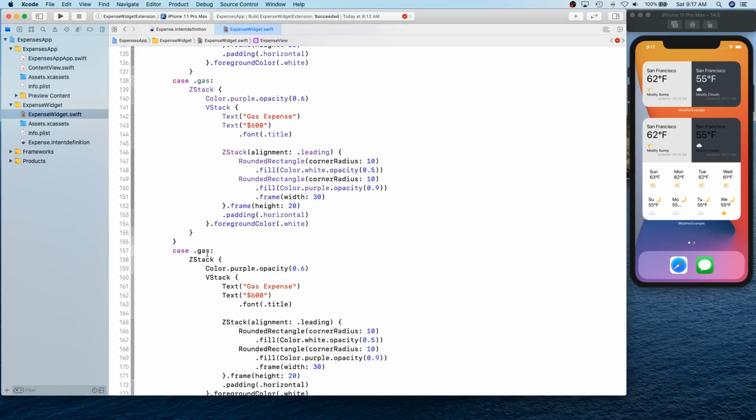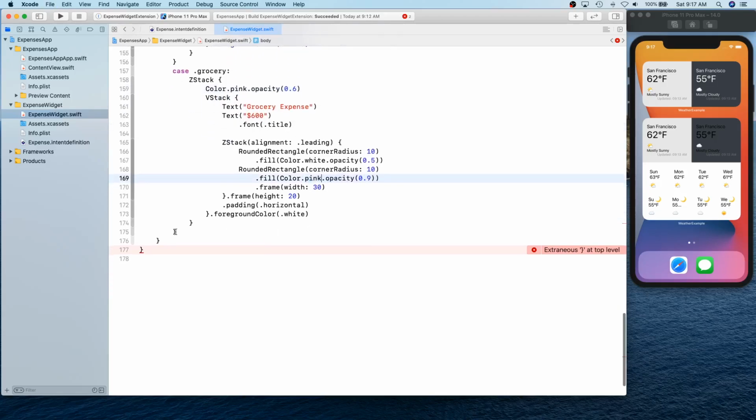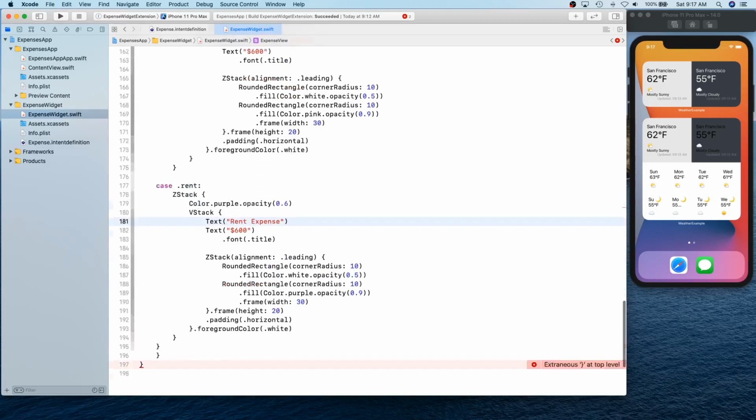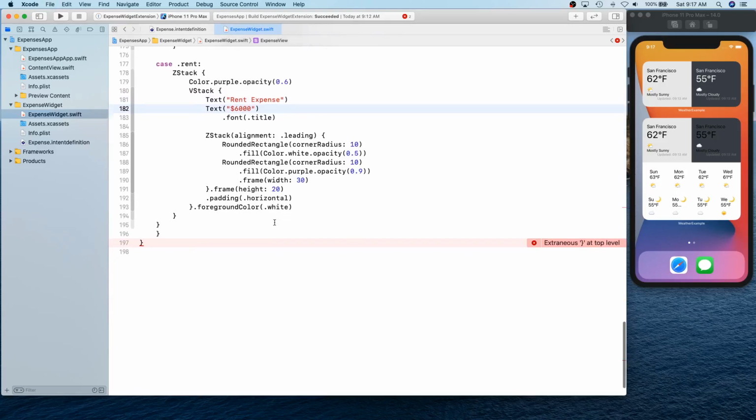There's grocery and rent. Let's give it pink. Okay, and then we can have rent, let's make it 6,000. Okay.